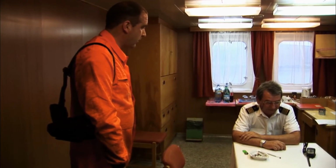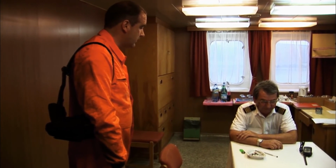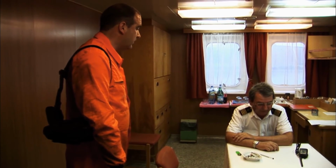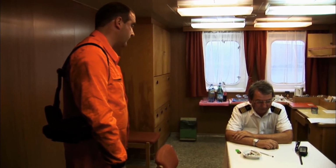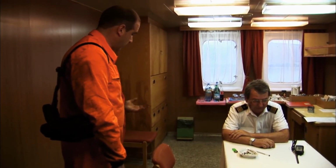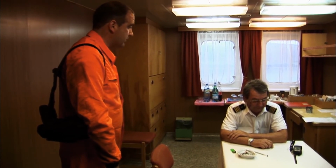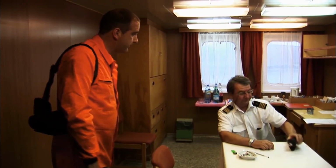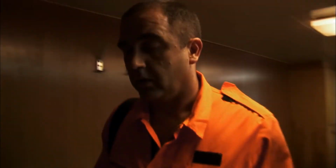And it's causing you a lot of problems if you don't get the owner for us and help us out by trying to find out if there are more cigarettes on here. Maybe you could have a word with the crew and tell them to find cigarettes for us, or there will be problems with the company, and there will also be problems with the fine on the vessel. Okay. It could mean a hefty fine if he doesn't cooperate.